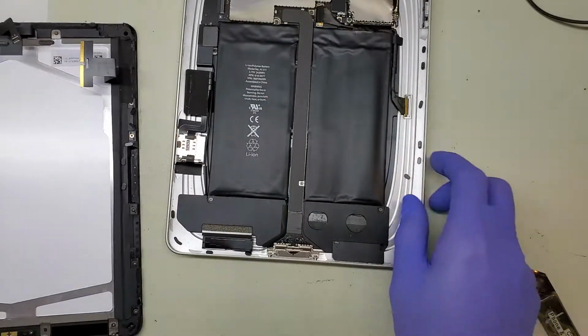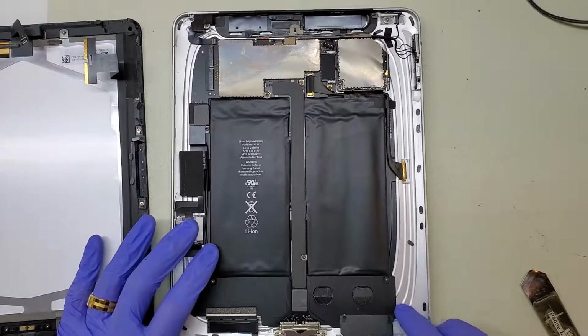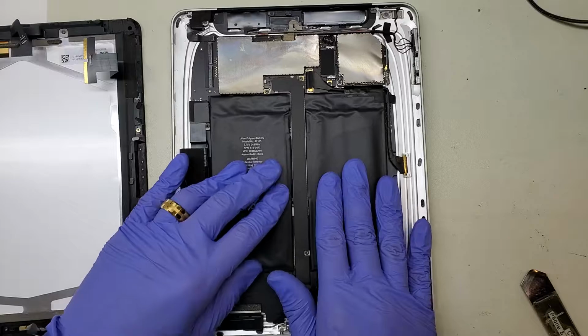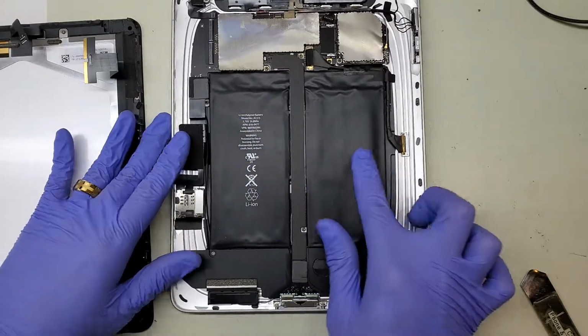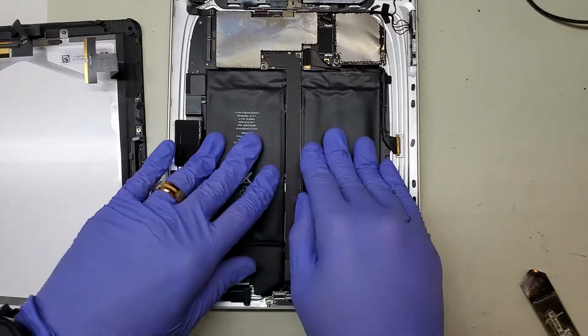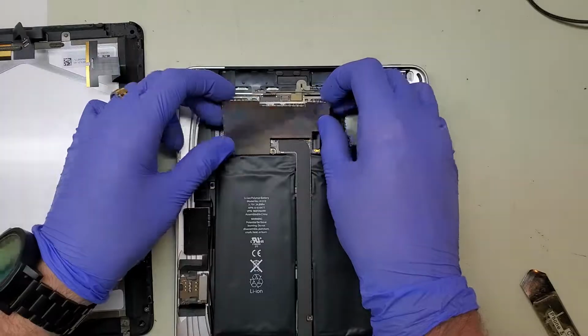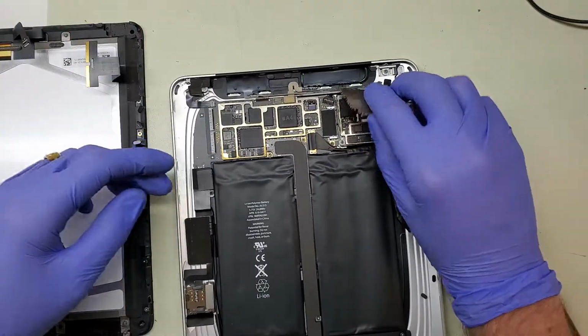So let's take a look at the inside. This one looks a little dirty. It's probably from old age, and it no longer turns on because the battery inside is completely shot. You can tell by the texture of the battery that they are bumpy and swollen and just terrible overall. What I've done is I've gone ahead and removed these shields from either side here.